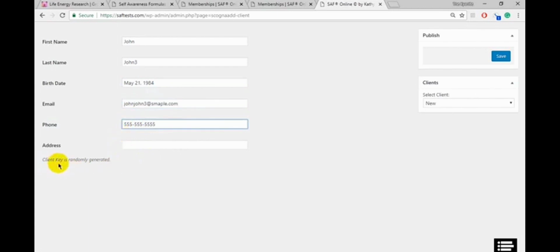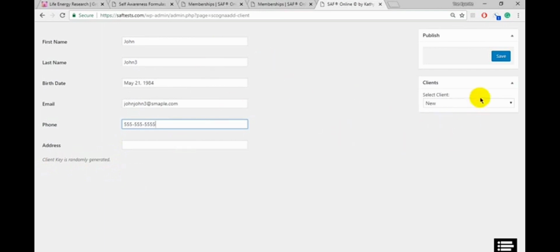You'll notice here the client key is randomly generated. You can give a client key or their email that you put in here as their main functioning way of sending you their questionnaires. They fill out the questionnaire, they enter the client key or their email, and then you get an email saying your client just filled out a questionnaire.